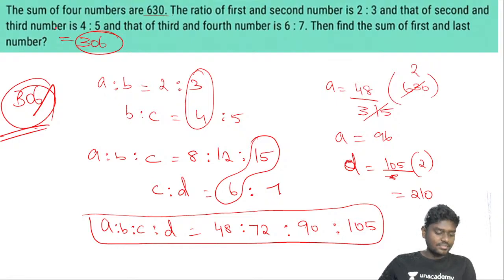I just want everybody to concentrate on your answer. Both Aisha and Ranjana have got 1530. Is that the right answer, guys? Kindly just cross check your answer. The answer is 306, no? How will it be logically possible, guys? How will 1530 be possible? You have a total sum of 630 only. How will the share of first and the last number be 1530?